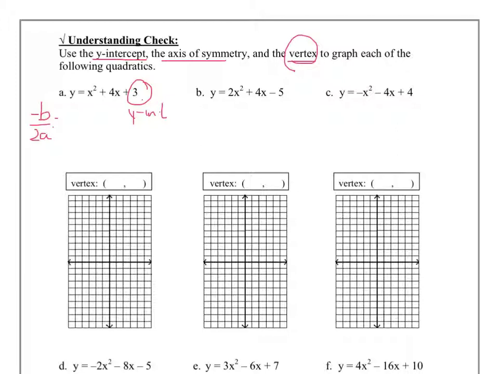Also for the graphing, whenever we have the parent graph x squared, for counting up, the standard is 1, 3, 5, and 7 like we just did on the last graph. If I have something like 2x squared, I'm going to double it, so it'd be 2, 6, 10, 14. And if I had something that was smaller, like 1/2 x squared, I'm going to cut it in half, so it's going to be like half, 1.5, 2.5. So this should help you out on this part, and I'll be walking around to help you in class.